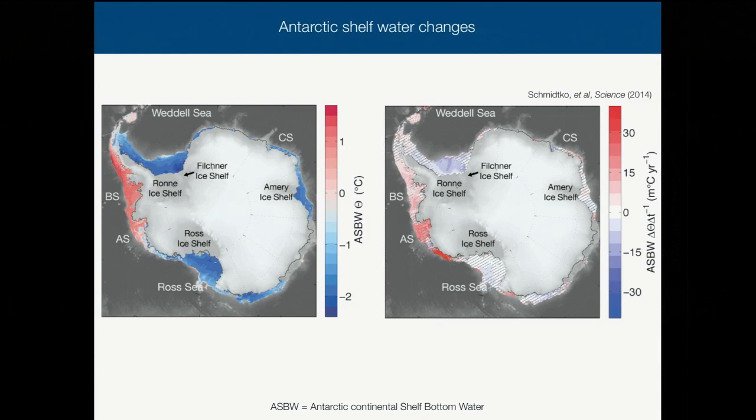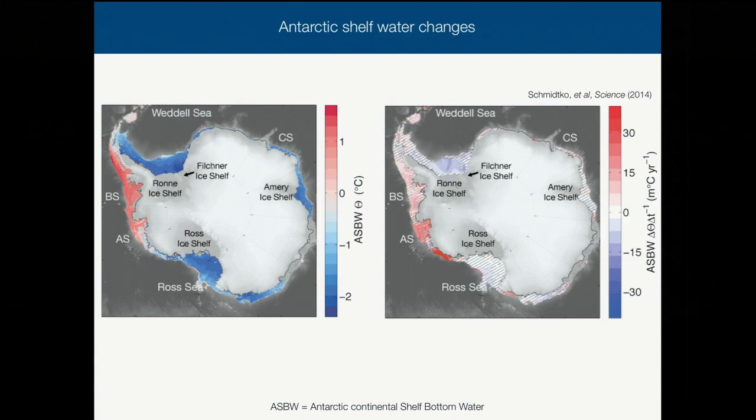But now what we've done on the right-hand side is taken all of the observations that are available. In full disclosure, there are places around Antarctica where we just don't have very many observations. So you can see that large regions of Antarctica here are showing this hatched region where the statistics are not quite significant. But overall, you get this picture that in those regions where you have warm water at the seafloor, that water is also warming. So you actually see warming trends in West Antarctica. This unit here is a little bit of an odd one, but 10 on this unit would be roughly a change of about a tenth of a degree per decade. So that's fairly rapid warming.